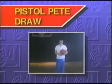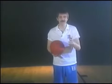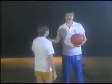Pistol Pete draw. Now this is a drill which requires a great deal of anticipation, a great deal of hand quickness, and you can use your friend, your father, your mother, your brother, your sister, whoever you want, but it's a fun drill to do. Now I'm going to call in a friend of mine. Daryl's going to come on in here. Now let me explain and set this up for you.